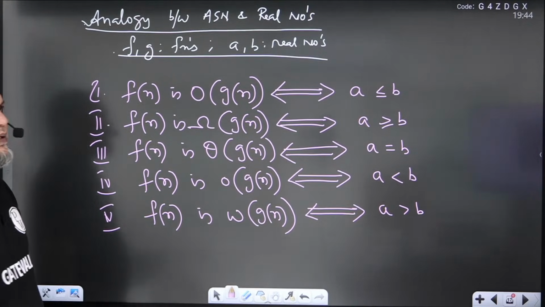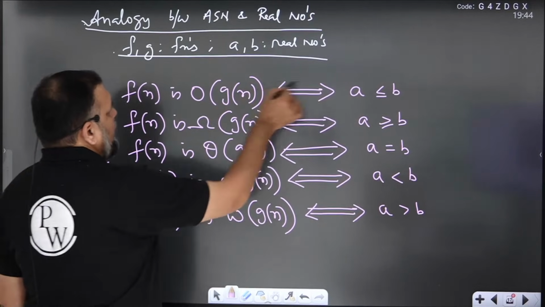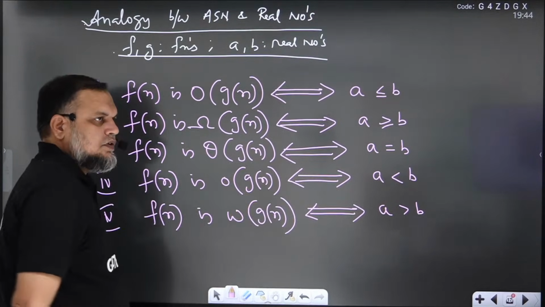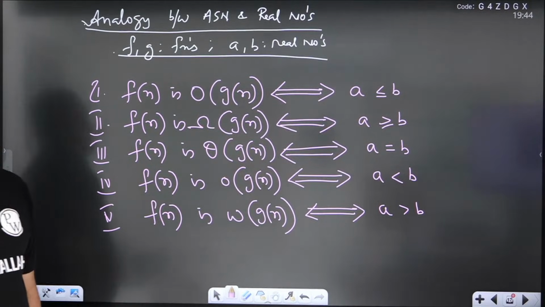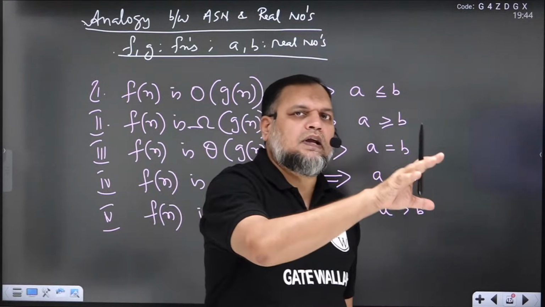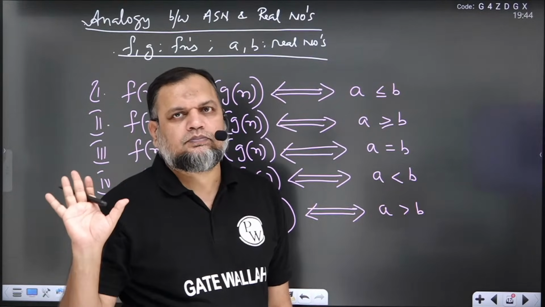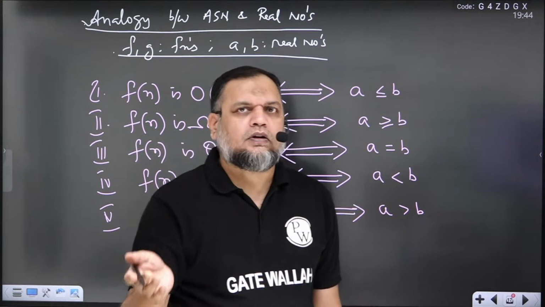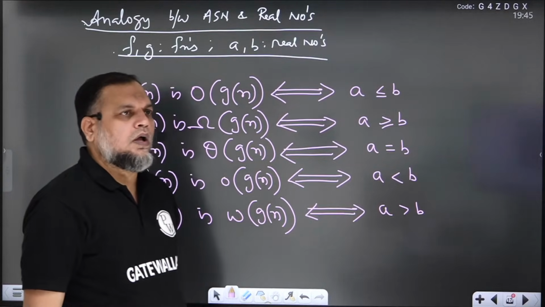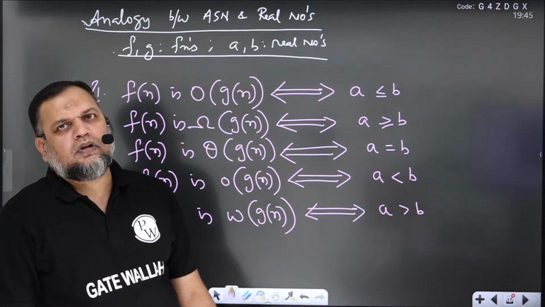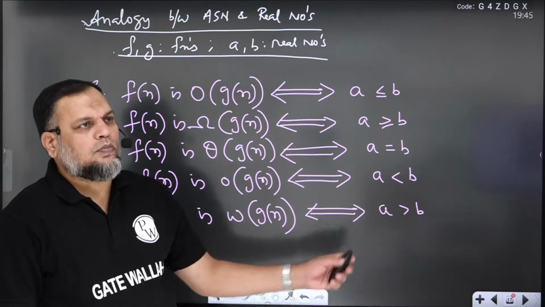Remember this, and you will never go wrong. Big O means less than or equal to, big omega means greater than or equal to, small o means less than, small omega means greater than. Always remember this. Also remember that smaller functions are order of bigger, and bigger is omega of the smaller function. That's it, you will never go wrong. If the rate of growth of both functions is the same, then it is theta, a equal to b.